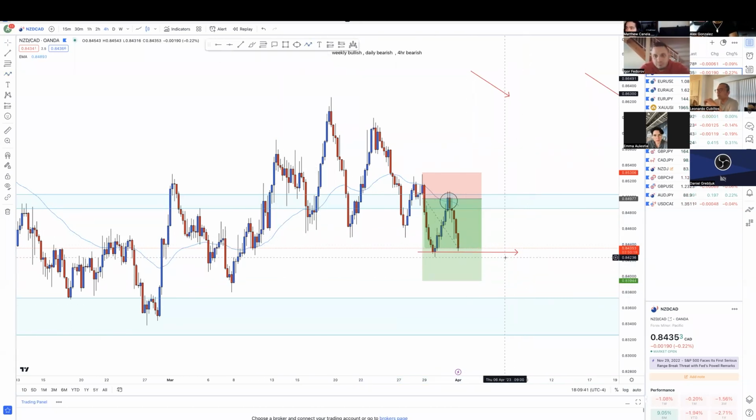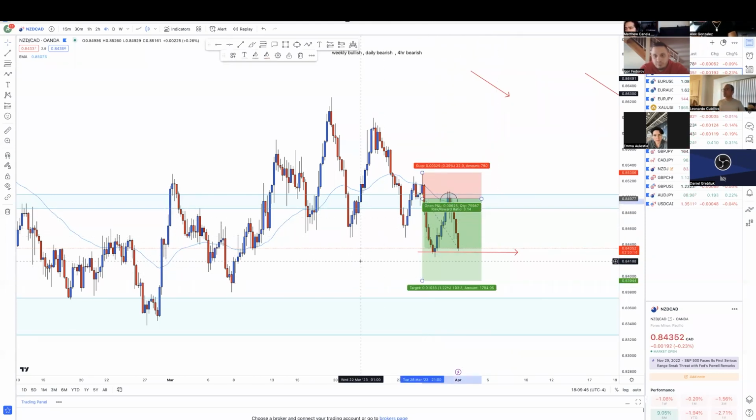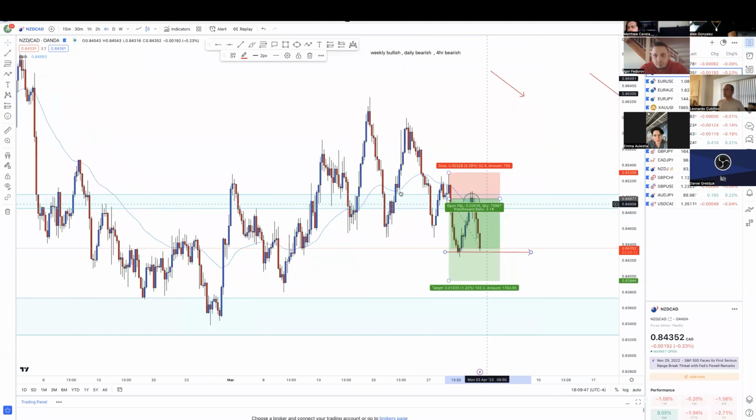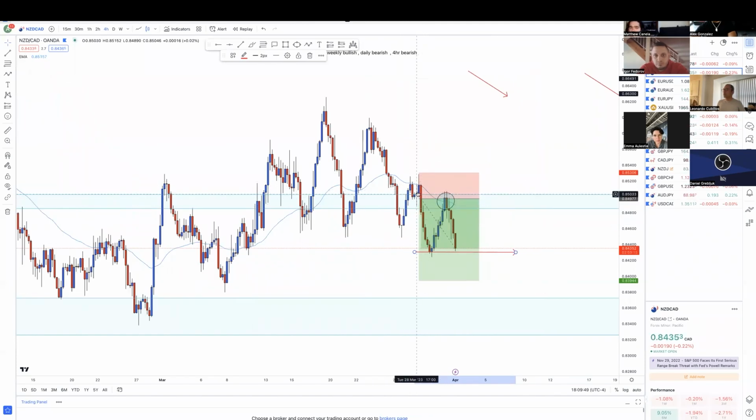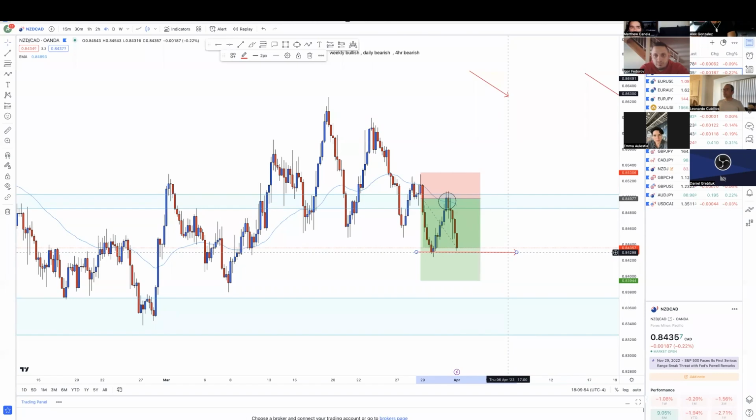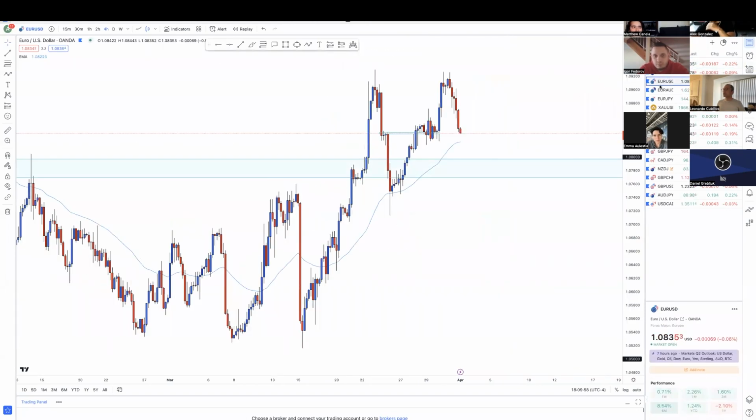So for me this week is just holding this trade or seeing if we could get back in. But NZD CAD, the trade was here. Pretty much waited for the pullback, and then the other trade was here, which we all know exactly what we were looking for. So NZD CAD for now will still remain as a 1.